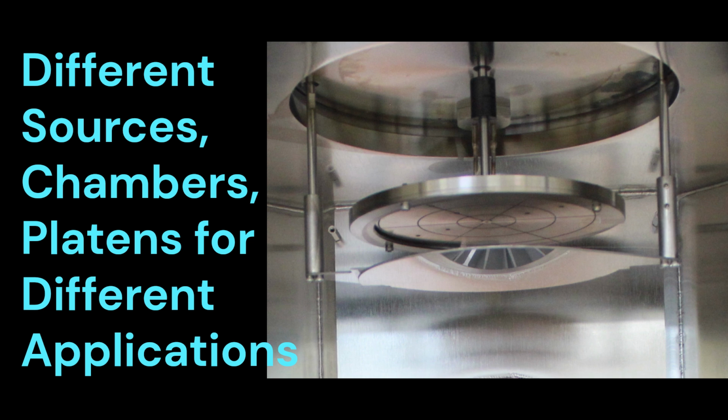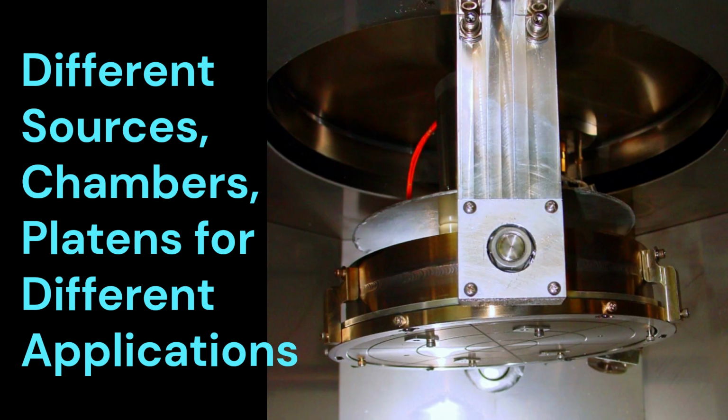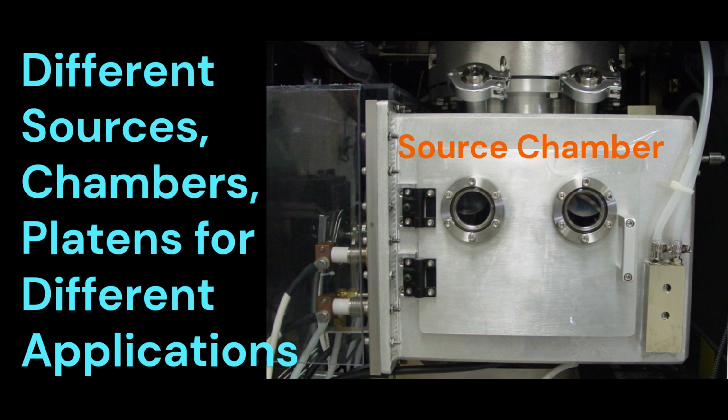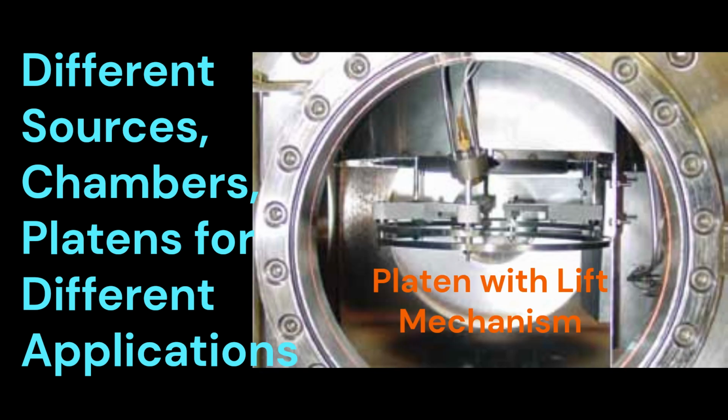In this case, the main chamber can be kept at low 10 to the minus 7 torr range at all times, and evaporation can start just a few minutes after loading the wafer. The second configuration features a single large chamber design that allows E-beam evaporation guns, magnetrons, and thermal evaporation mounted onto the baseplate. In this configuration, coating of multiple wafers is possible using a planetary substrate holder. NANO-MASTER offers a combinatorial evaporation system using substrate masking and computer-controlled evaporation rates for individual E-beam evaporators.